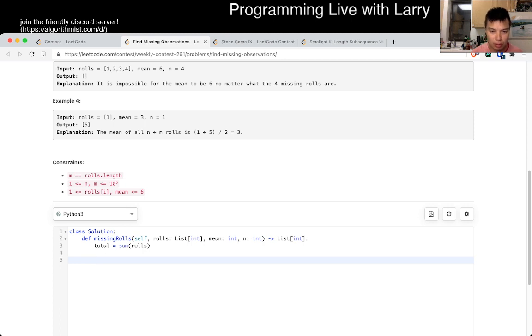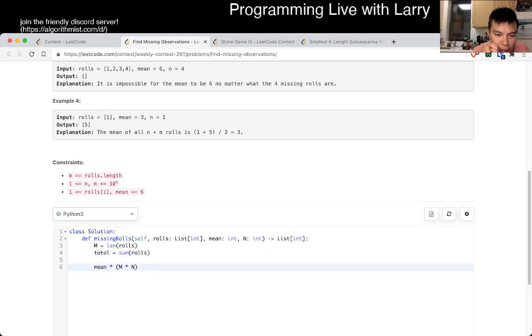So total, mean times M times N. Yeah, so the average of each one, minus the total. No, wait.